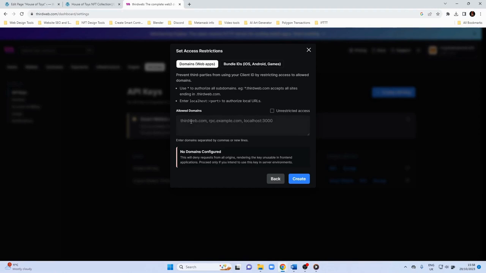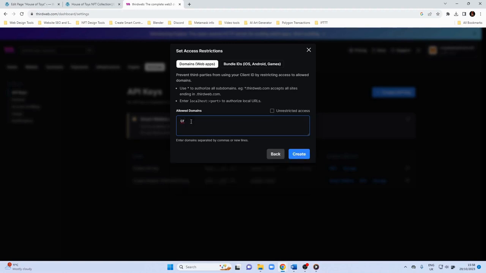On this one, it's saying allowed domains. Here, you would type in the domain of the website where you want your mint button to go. What that says is that only that website has permission to have that mint button, so it's like a security thing. You don't need to put the full address. For me, it'd be cryptodreams.co.uk. You don't need to put www dot or anything before it. Just like that. Then you go to create.